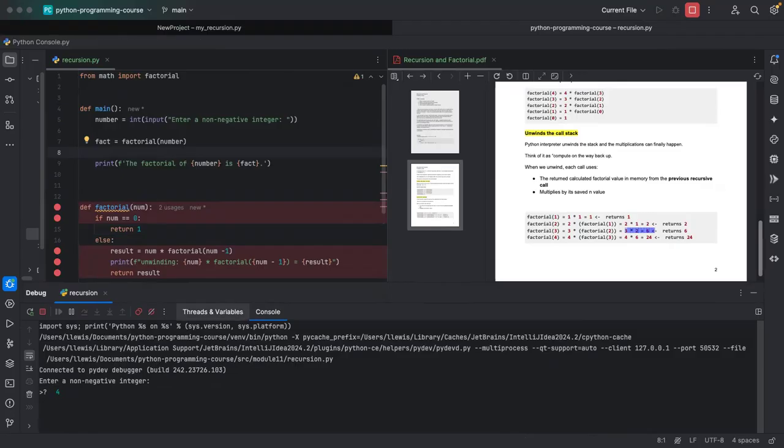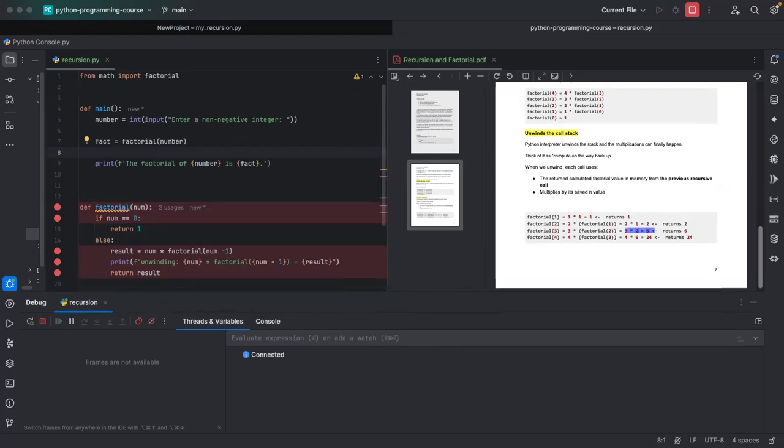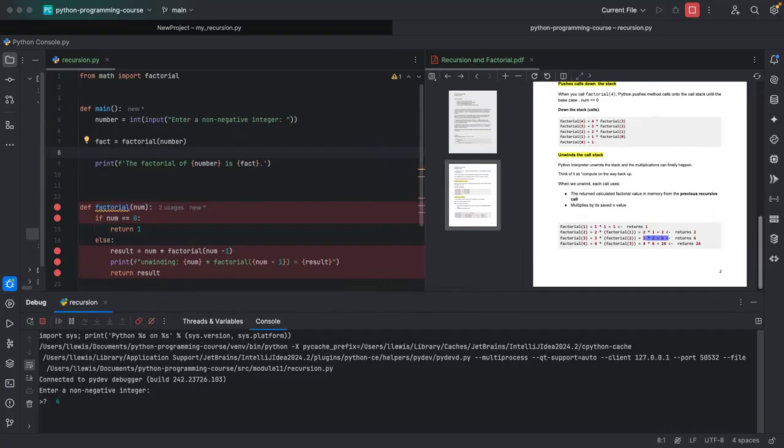More importantly, we want to see what the variables will contain as we walk through our program. It is connected and waiting for me to press enter, so I'll go ahead and press enter. I've typed in the number 4.